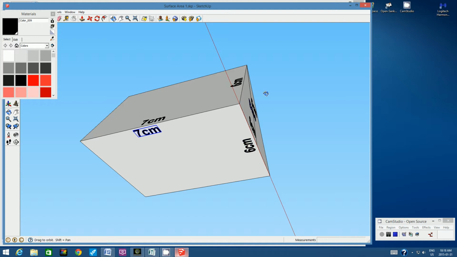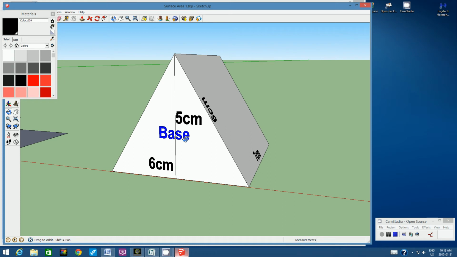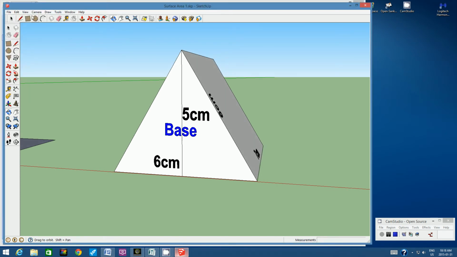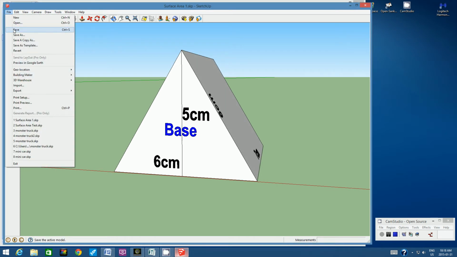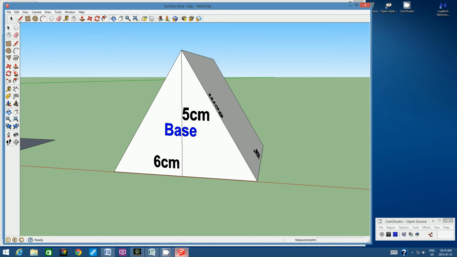Okay, so I think we're ready to make the groups. All right, let's save. It's a good time to save. I got to remind myself to save. Okay, so let's click on the selection arrow tool. Let's click on the front face, hold the shift key and click on the other half of the face. Let's click on the height line and the 3 edges around the triangle. Click on the letters, the label for base, and click on the measurements.